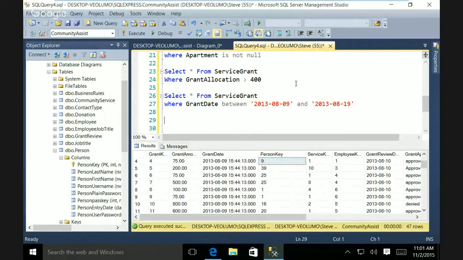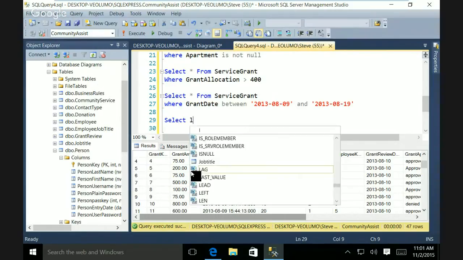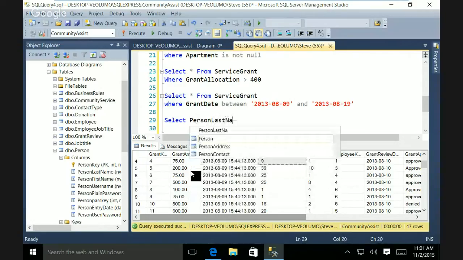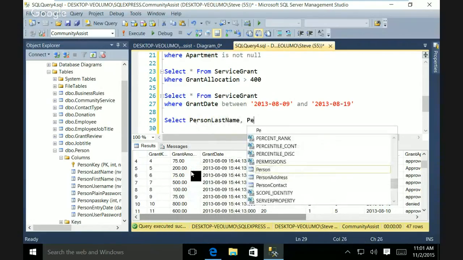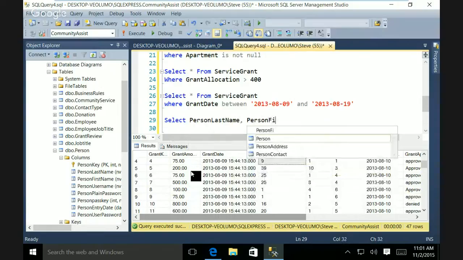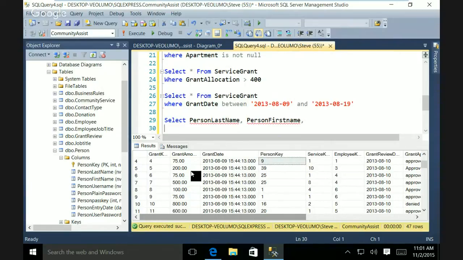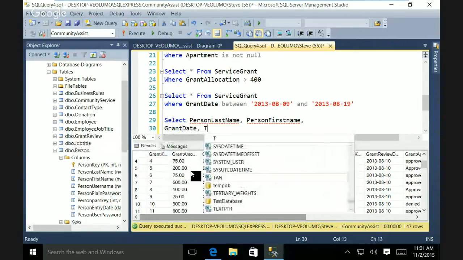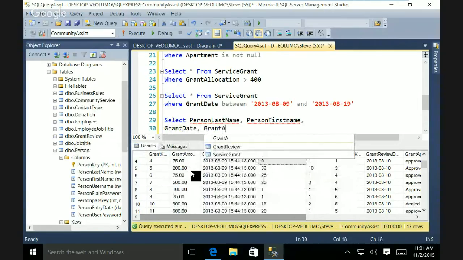So I'm going to do, let's just do select, I'm going to do, let's say person last name, person first name, let's do the grant date, the grant amount they're requesting.